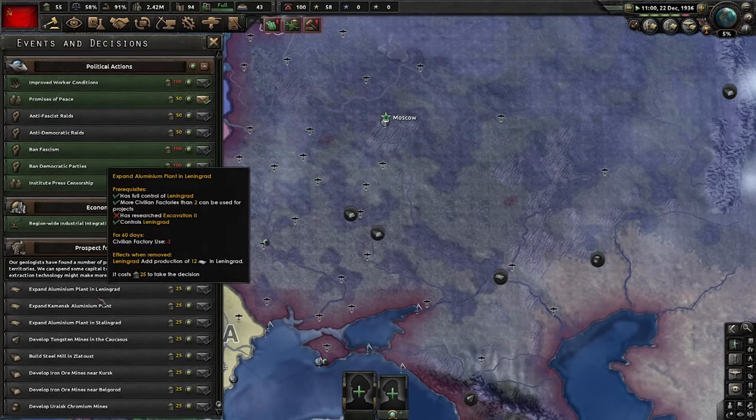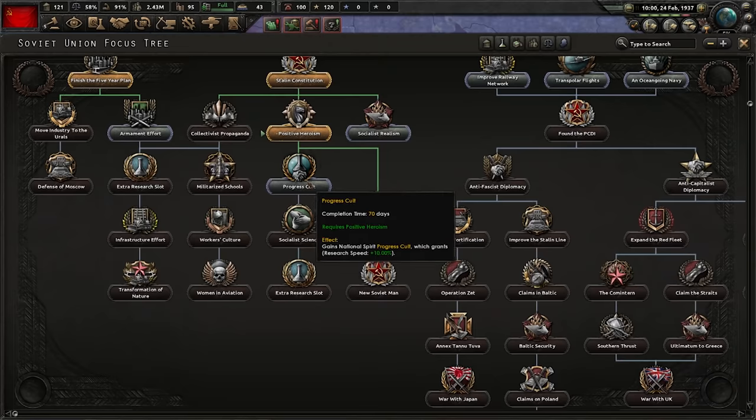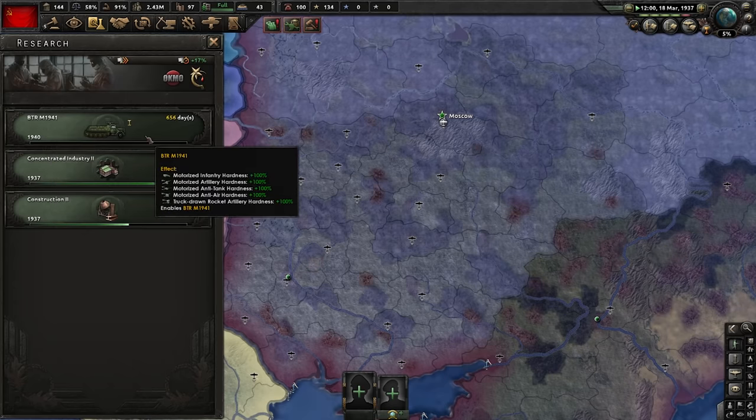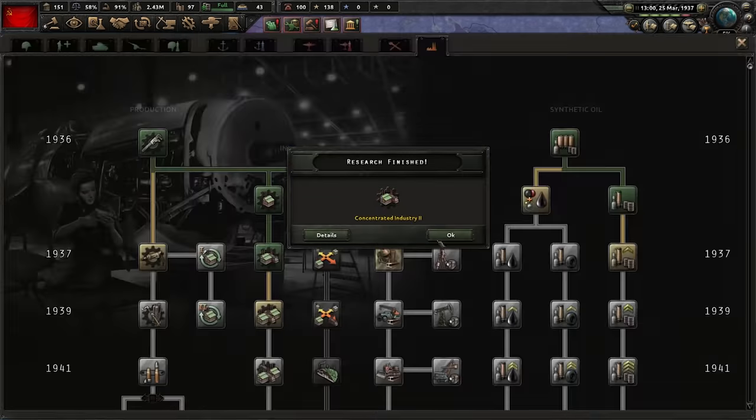If I'm making mistakes, feel free to tell me in the comments. I'm sure you won't be able to contain yourself anyway. All the way down to the extra research slot. I think that's a good idea. Gonna try getting mech. It's way, way ahead of time, but there's not much else I can research, really. It might help our divisions be a little less shit.